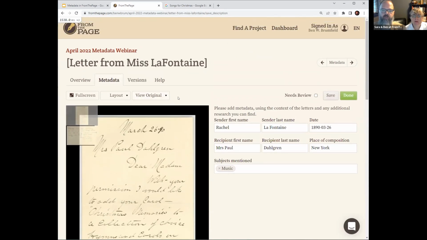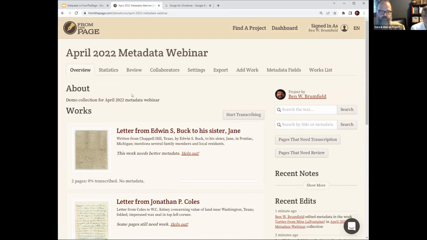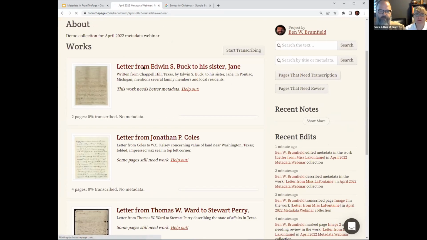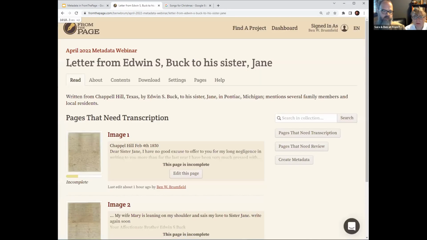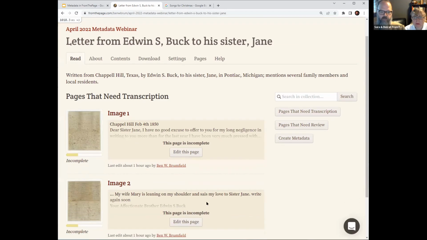But one of the things that I wanted to show as we're doing this kind of work is the kinds of other things and sources you can use for metadata description. Everything that we did just now came from viewing the image, right? So let's take a look at the same project, but a different document. This is a document that I've transcribed partially already. I just transcribed the very beginning and the very end of the document. You can see these are incomplete.